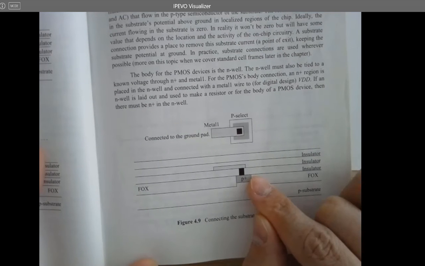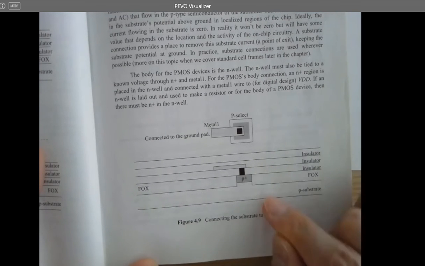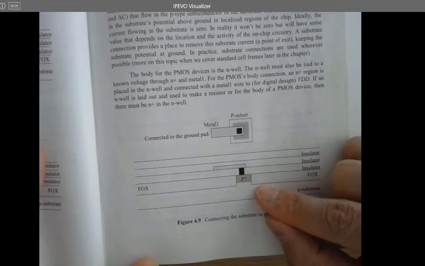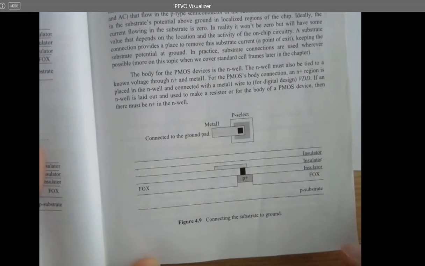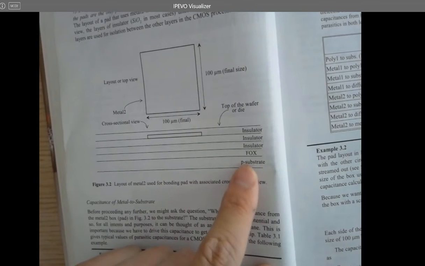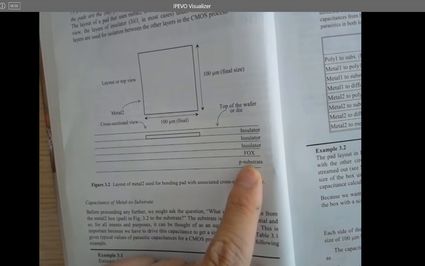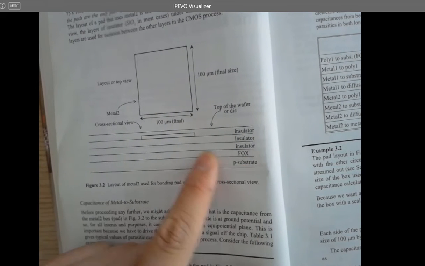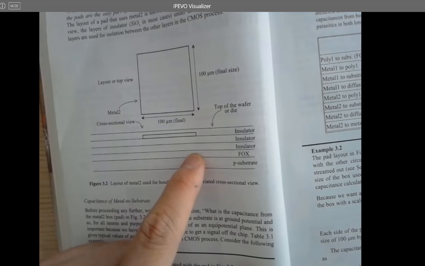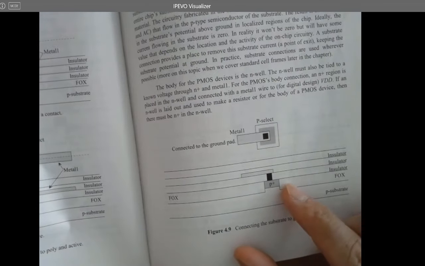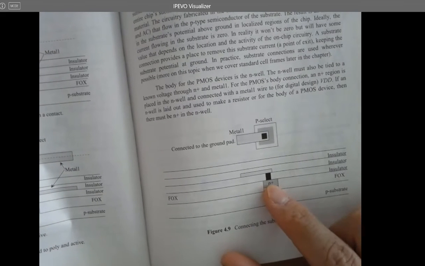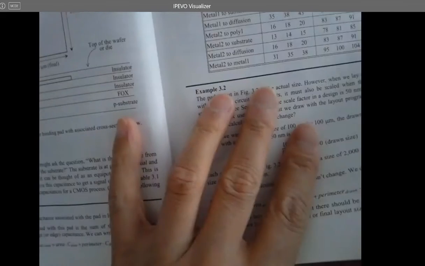So Fox can go a little bit up as well, and is actually not that low down to the P sub. But if you look at this one again, it's different. So you can see Fox is here, on the top of P sub. And how can you embed a P+ in the middle of the Fox, like this one? Right? How can you grow a P sub up? So this is confusing.